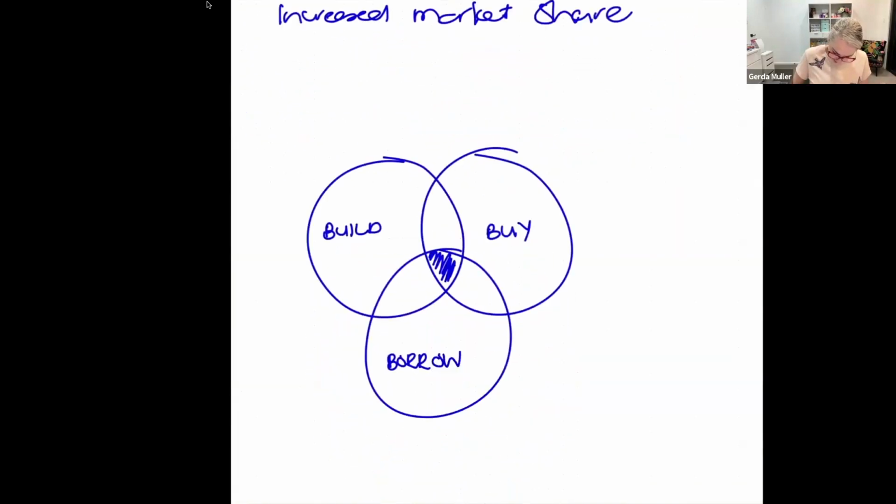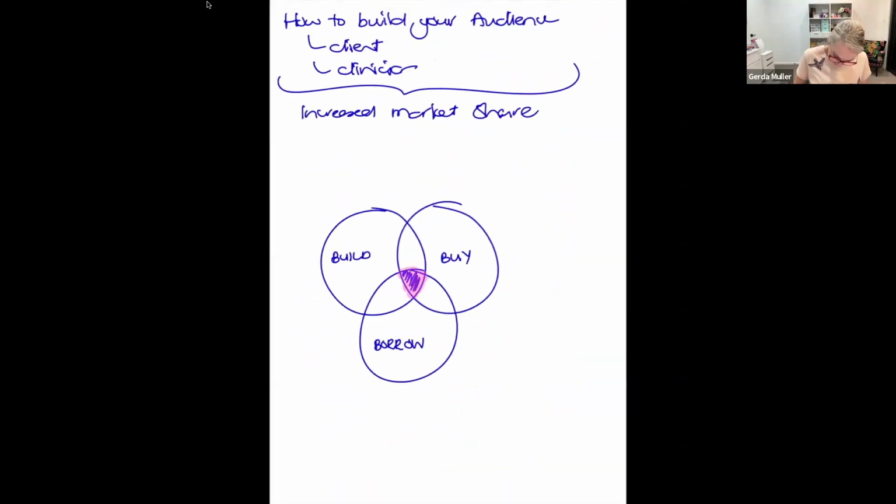Let's do this. Let's make it a different color. Let's be nice and colorful. The pink. That is the sweet spot. The sweet spot is doing a bit of all three. Now, depending on various variables and additional factors, and depending on especially the level of private practice development your practice is in right now, i.e. the size and the stage of growth that your practice is in, you might need to do a bit more build and then a bit more buy and then a bit more borrow.